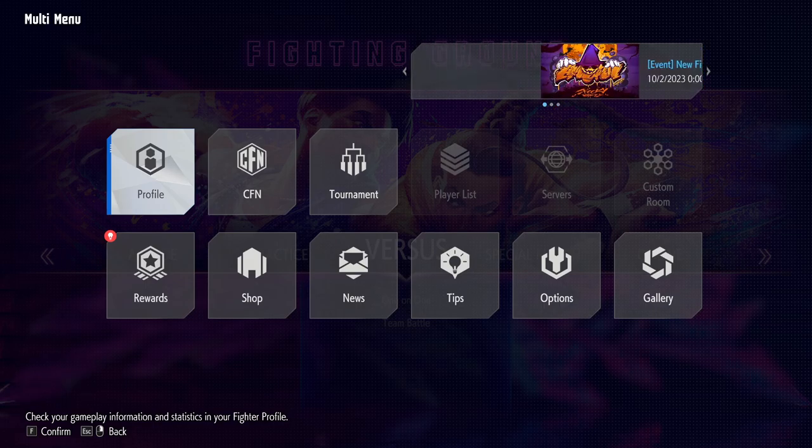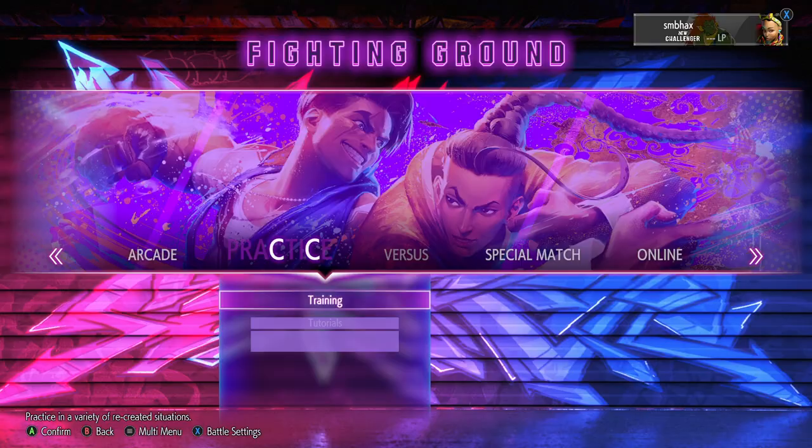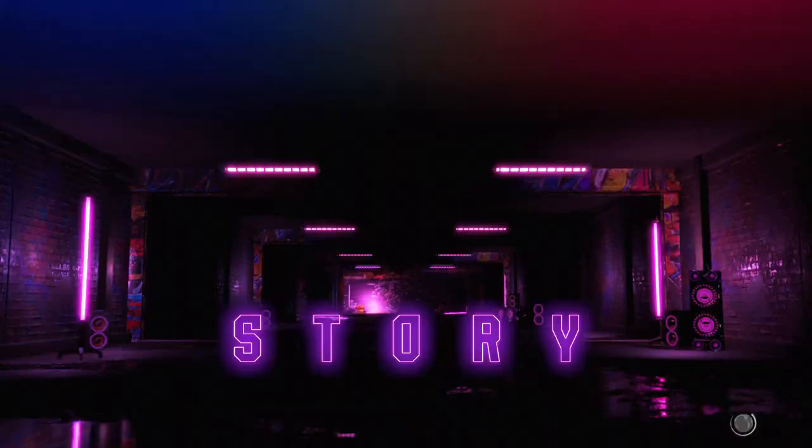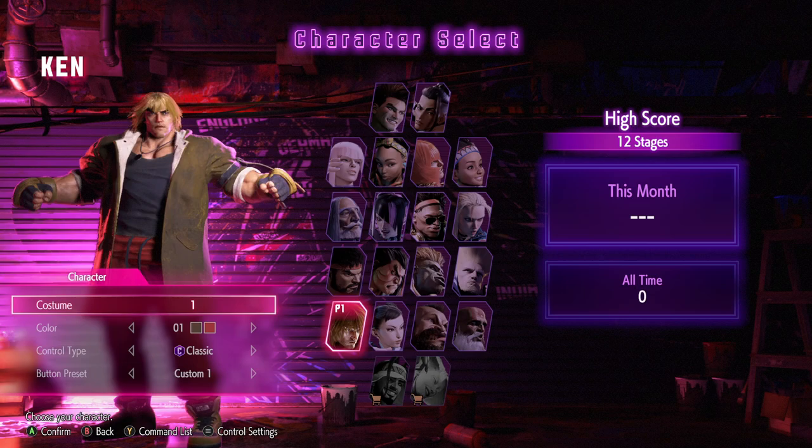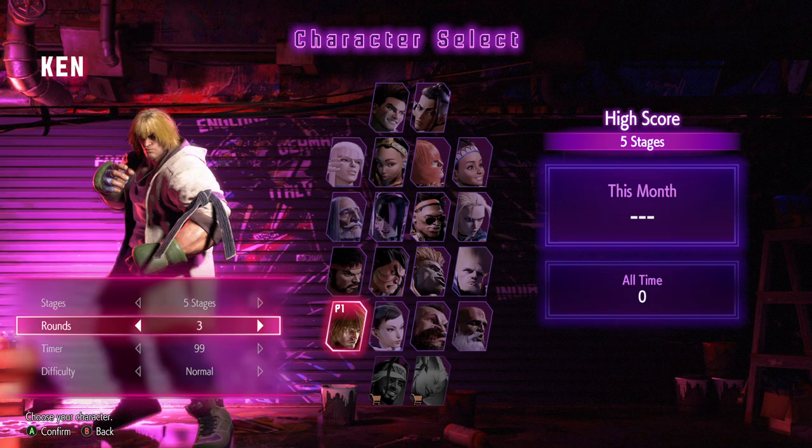Hello, this is Street Fighter 6. Let's do arcade mode with a character I have not played yet, and that is Ken. I mean, I just played him just now in practice, just to try to get his moves a little bit. Anyway, 5 stages, okay.